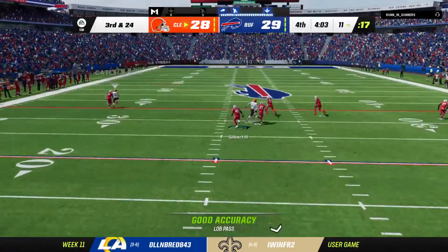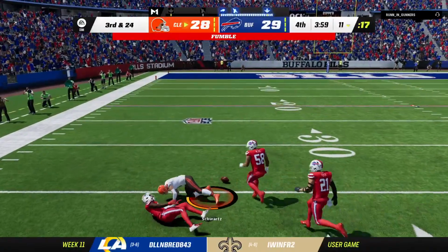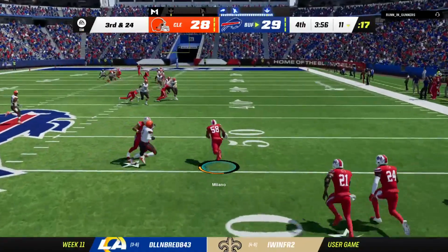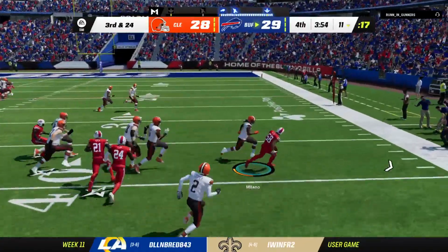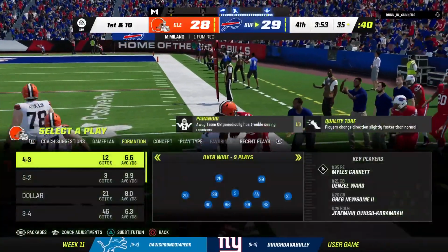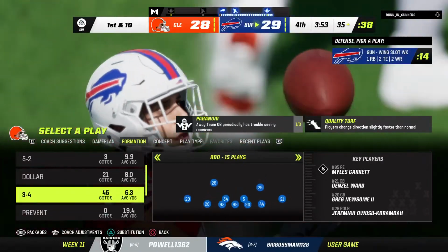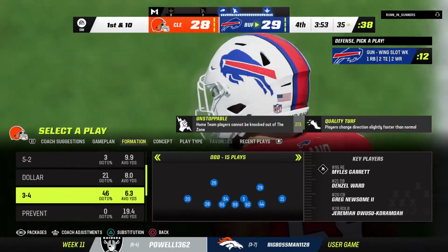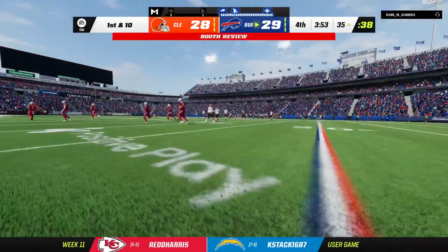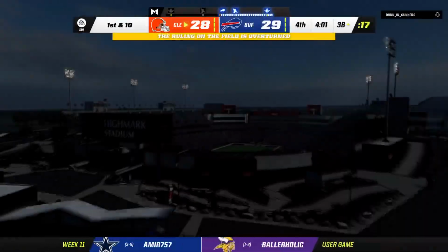Blitz forthcoming as he'll look to throw. Oh, he put it on the carpet, a fumble. Now this is picked up by the Bills. And he's got room. And a big return will get him all the way down to the 35. Hey, I'm all about defense forcing plays and getting takeaways. But an interception and 2 fumbles in their last 3 offensive possessions. And now before the ball changes hands, they're going to take a look at this just to make sure that they have it right.